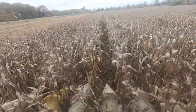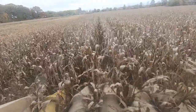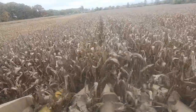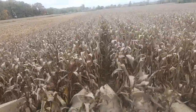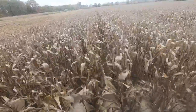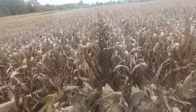Now there are a lot of farmers out there that will try to overtake the world and buy brand new equipment and try to out-farm everybody in the area to no avail, especially in this area, because the equipment payments will take up any of the profit that you would make on your crop.